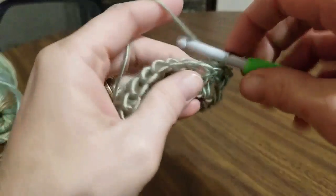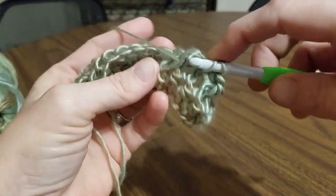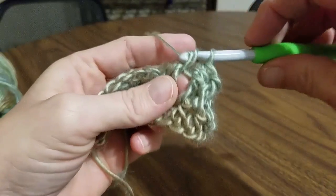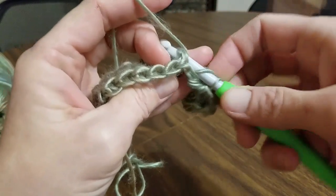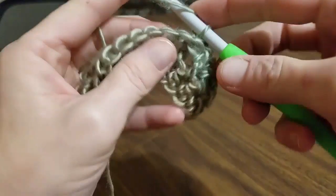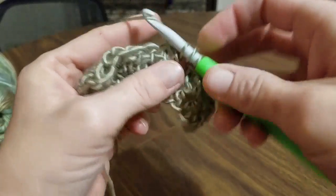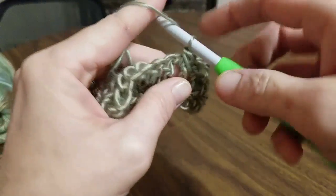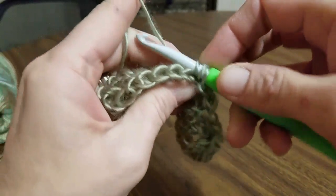And this is what's going to give the scarf a little bit of thickness and just all around give it that dimension. It'll look nice when you're finished, and just the feel of it is really nice. So we're just going down this row, going front post half double, back post half double, all the way down our row.